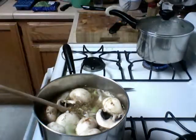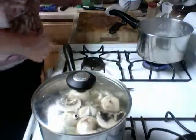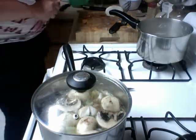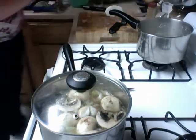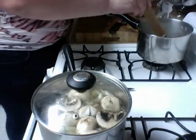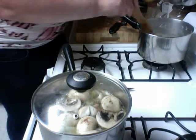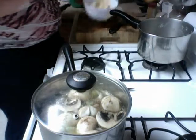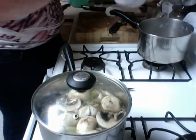Okay, that's almost done. Actually, what I'm going to do, I'm going to transfer the lids. Let's put the lids on here. Bring this to a boil. I think that's about done, so let's scoop that out. This is okay. Reuse the bowl. And then you got some potatoes to put in your soup. We don't put them in right now. We put them in after the soup's done cooking, because if you put them in, bring them back to a boil, well, it makes them softer, but you don't want the potatoes to get mushy.